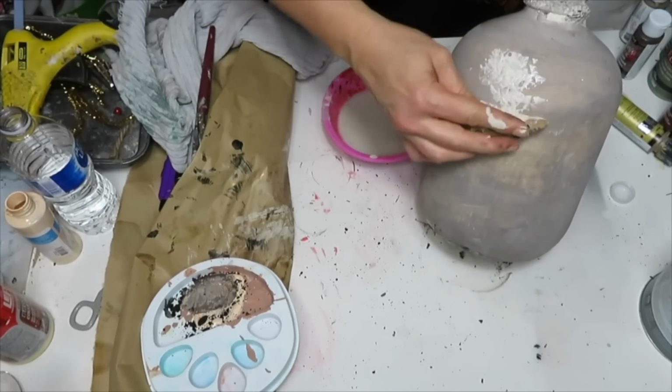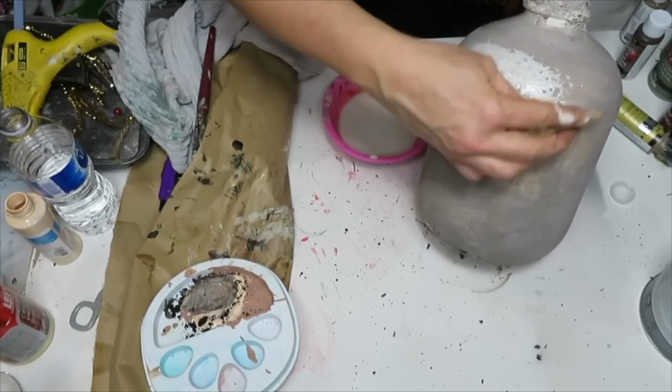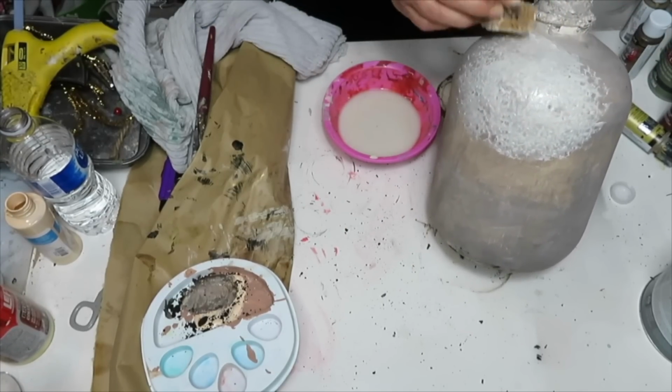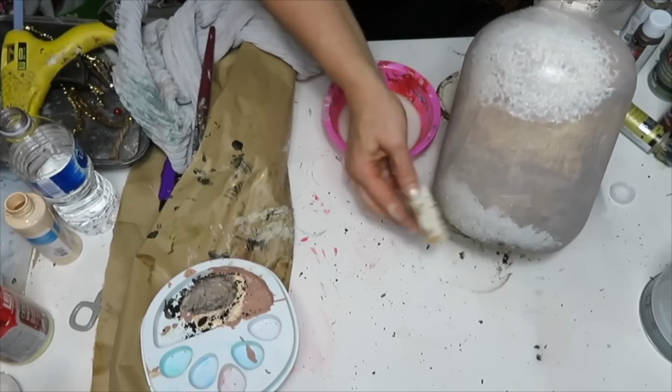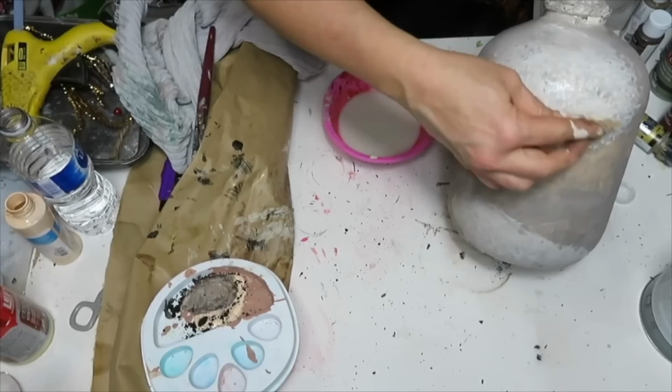So I took some of that old ochre, put it on the lid, and then I wetted my sponge and just ran it over random areas.